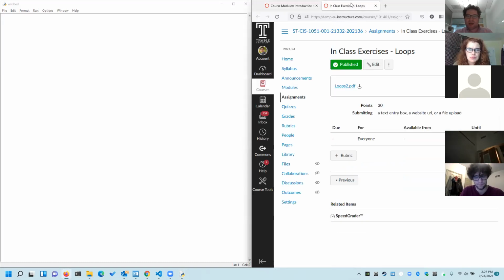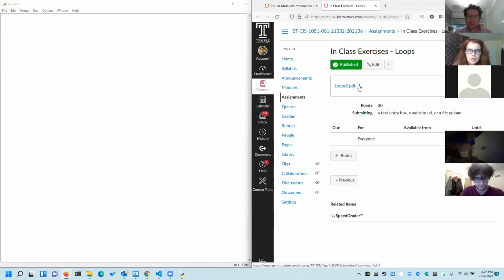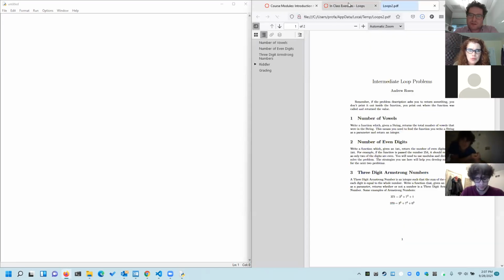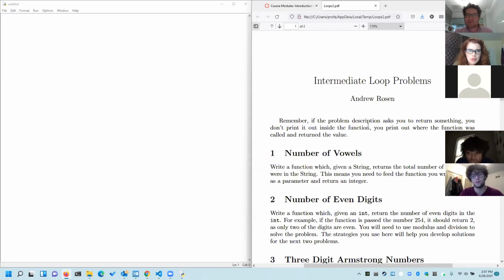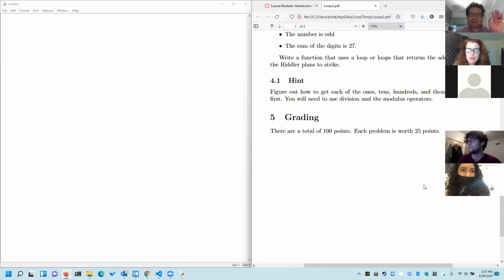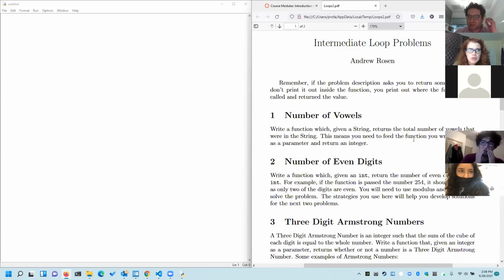So let's take a look at our exercise for today. Again, this is something I've done as a homework in previous semesters, and it's simply moved into an in-class exercise. Here I've got 4 different exercises to do, and the grading there is still from when it was a homework, so ignore that. It's worth 30 points for today.